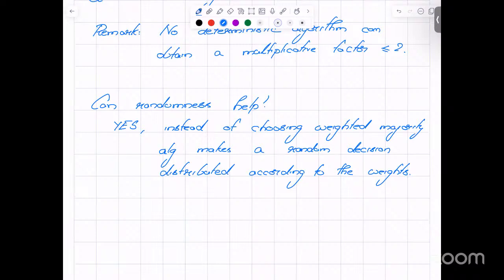The proof is that if you're doing it deterministically, when the weights are more or less balanced, you're just slightly preferring the one over half. There's no reason to do that. It possibly is just noise. So instead, you choose according to a random point, which is biased based on these weights. So that's what we'll do.